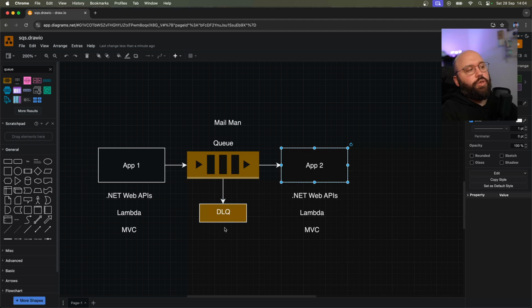After a certain amount of time of retrying to process this message, it will go to the DL queue. The DL queue will store this failed message, and we can create some kind of notification system saying we're trying to send this message to app 2, but it's failing. Please take a look at the message inside the DL queue. That way we're able to debug and understand why it's failing. And if it was related to app 2 failing, we can update app 2 and then retry to process this message, and that way we'll make sure it's delivered. So we can guarantee delivery of the messages that app 1 sends to app 2.